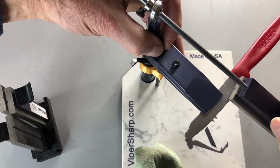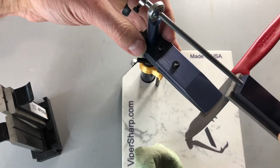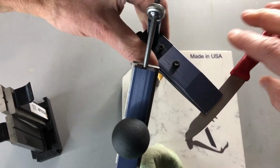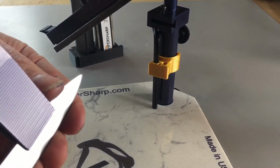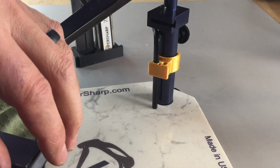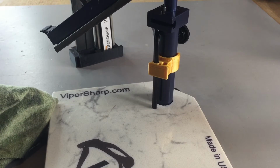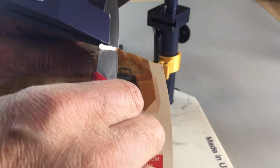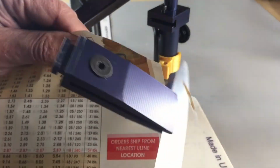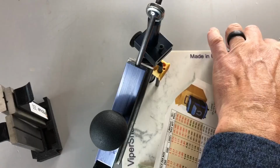It actually feels like it has a little bit of a burr there. Let's see how it cuts. Okay. That's workable.